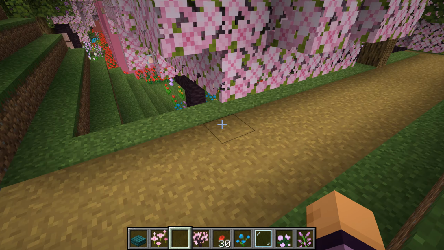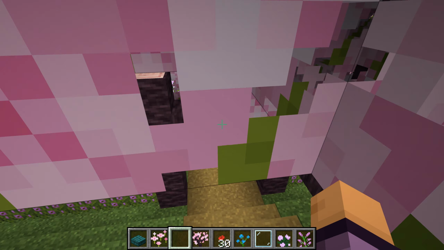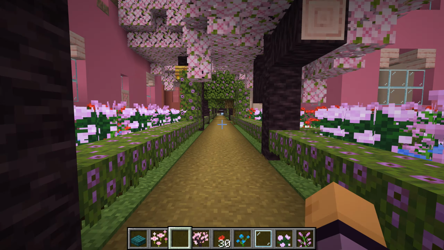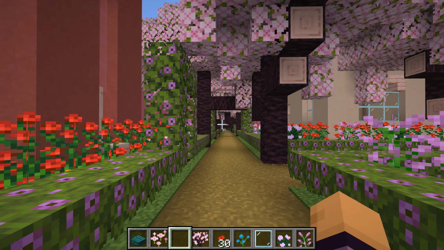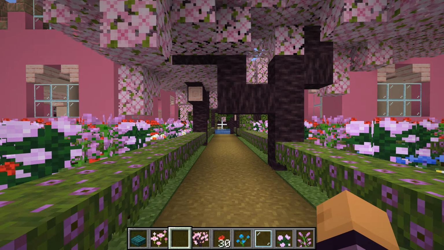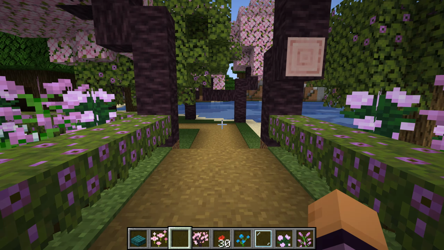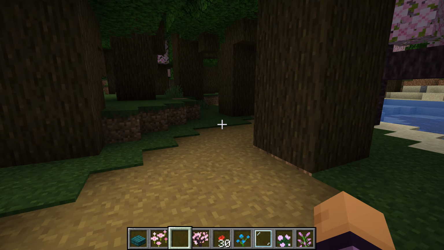Here's the pink cottages. Very much the same, except they're pink. So we have these flowering azalea bushes. If you touch them with bone meal, they'll turn into flowering azalea trees.